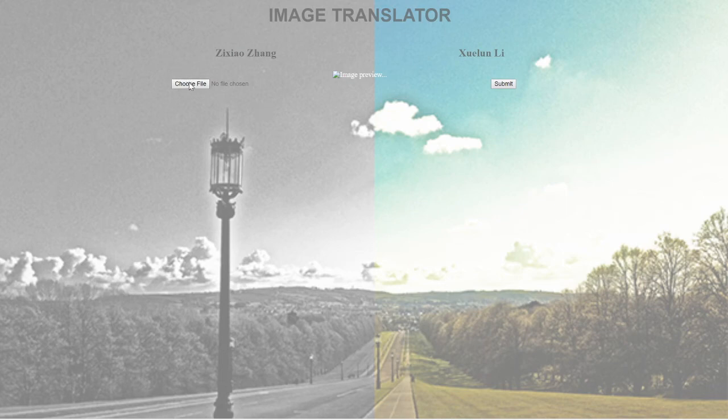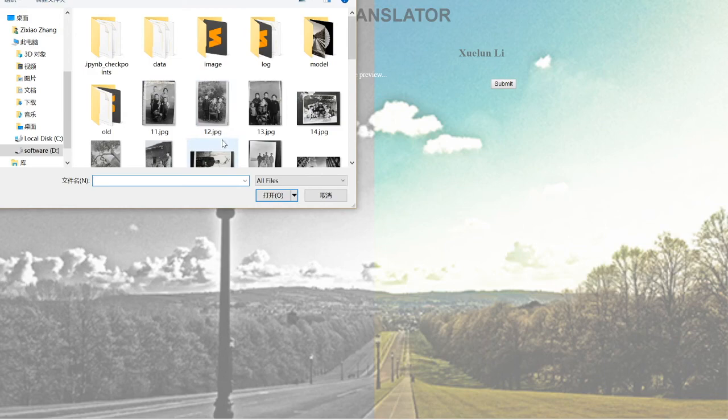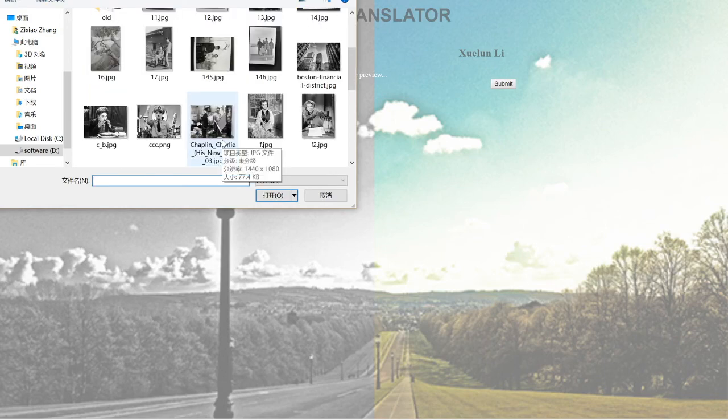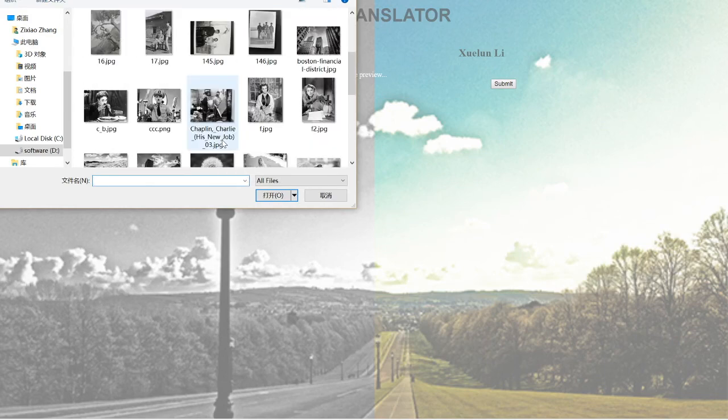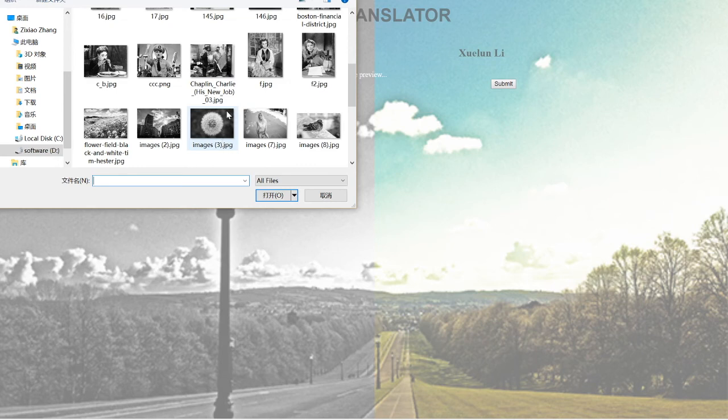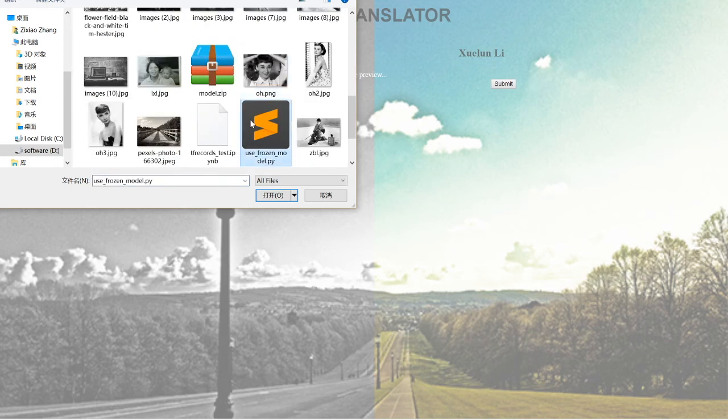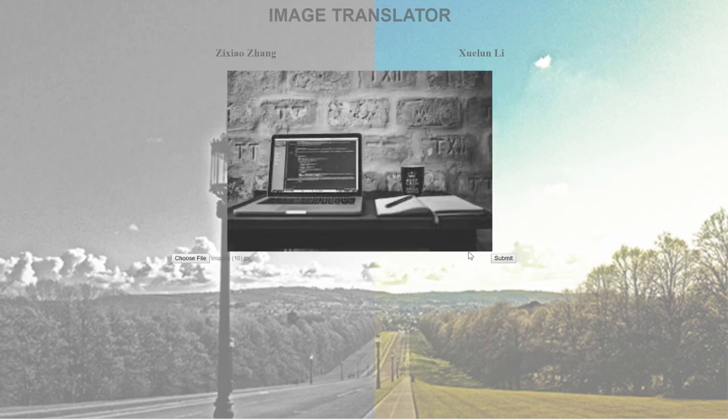Here comes our demonstration part. Let's choose a picture. Firstly, choose a picture, submit. It's still loading.